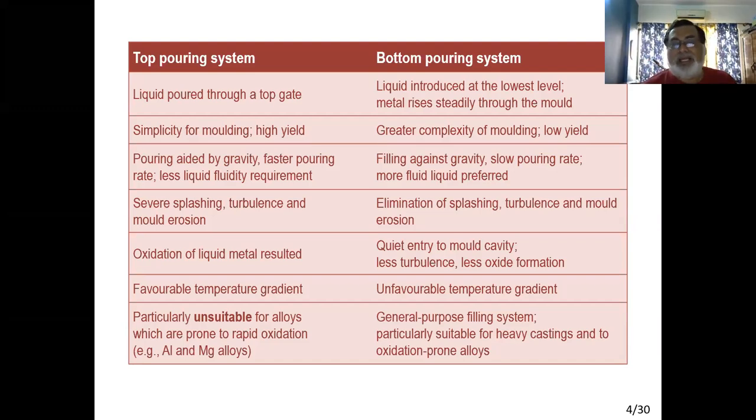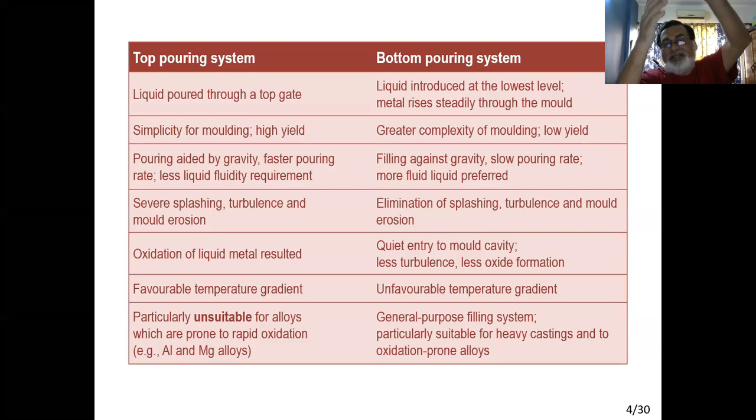On the other hand, if we pour from the bottom, the first liquid goes up and the last liquid is at the bottom. The last liquid is hotter, but its density is less. The first liquid is colder, with higher density. So again, the temperature gradient is not supposed to be this way. Hotter liquid should be on the top, colder liquid should be on the bottom. So there is a motion of the liquid, which is called convection. And because of the motion of the liquid, certain things can happen.